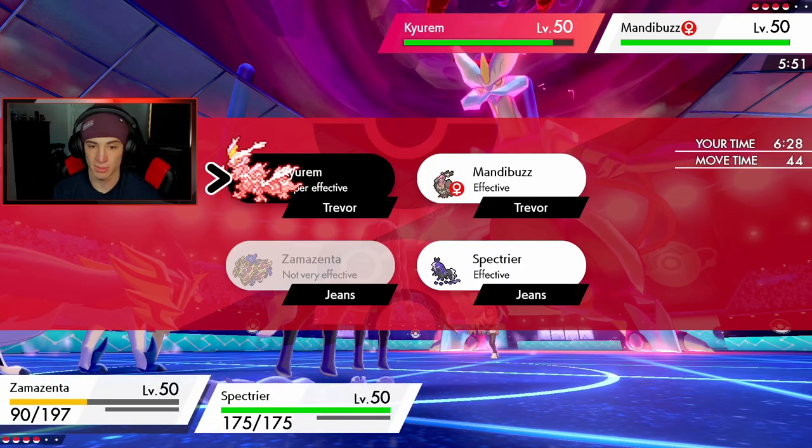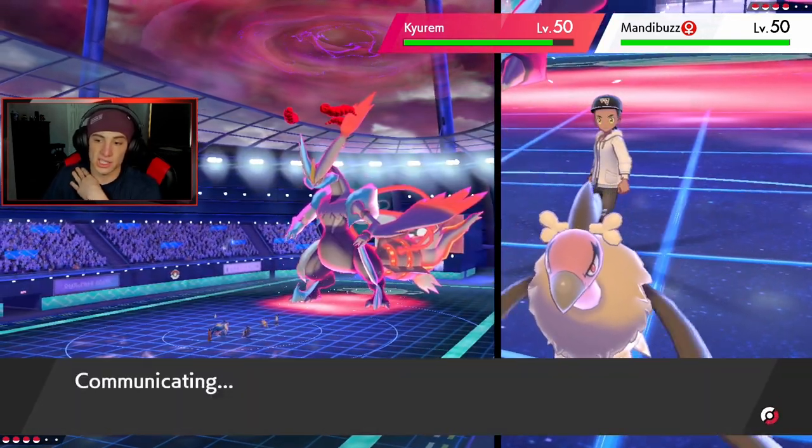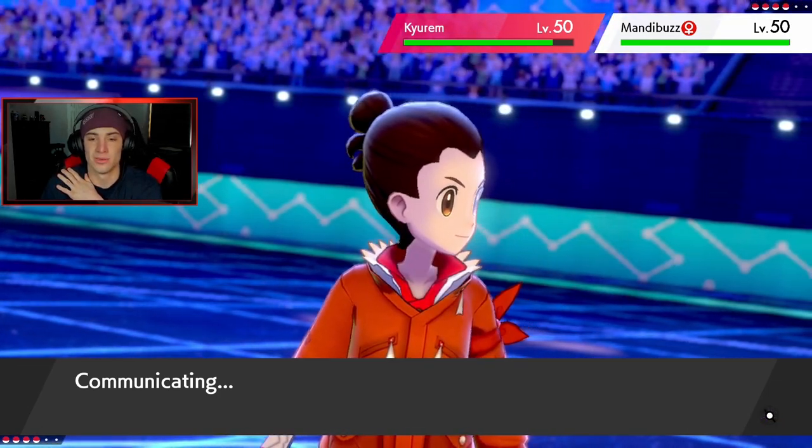I do want to go for a Behemoth Bash. I am going to actually roll with a taunt onto you. See if I can get this rolling here. Oh, his Mana Buzz is dark. Oh, but it's not Prankster. It's not Prankster. Never mind. We're fine. We're not Prankster here. We can still taunt.